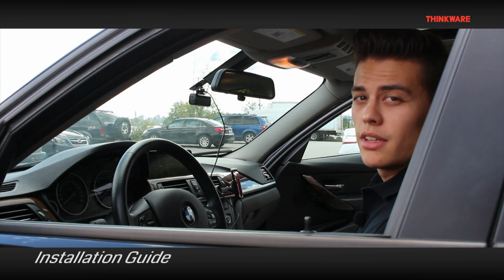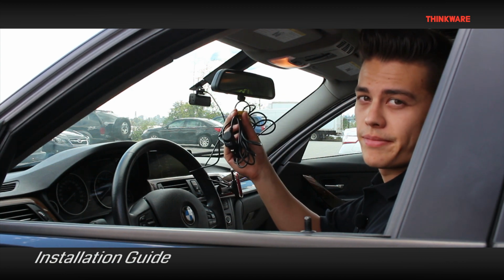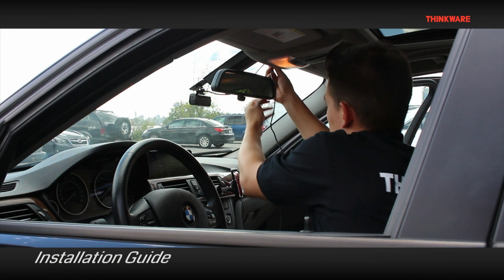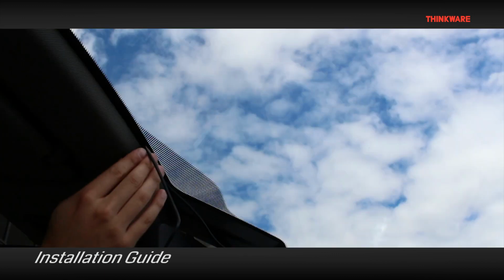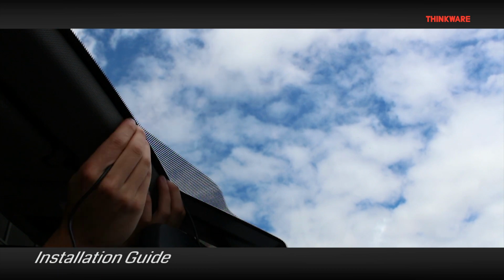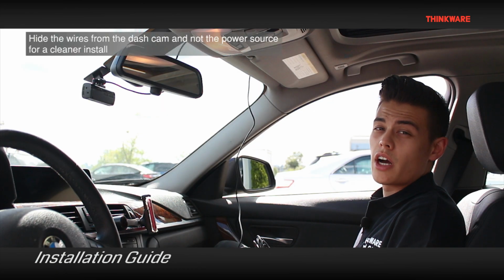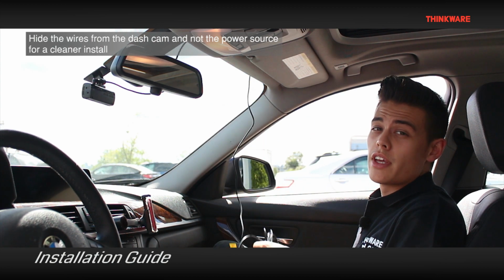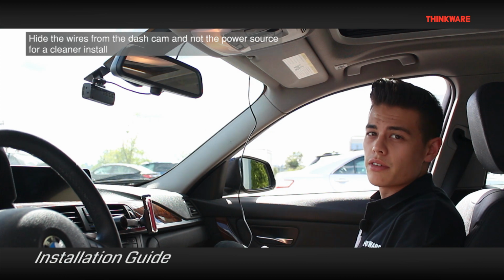Now that the dash cam is mounted, it's time to hide the wires. Make sure you start hiding the wires, starting from the dash cam and not the power source. This will ensure that you won't have any extra dangling wires near the windshield.